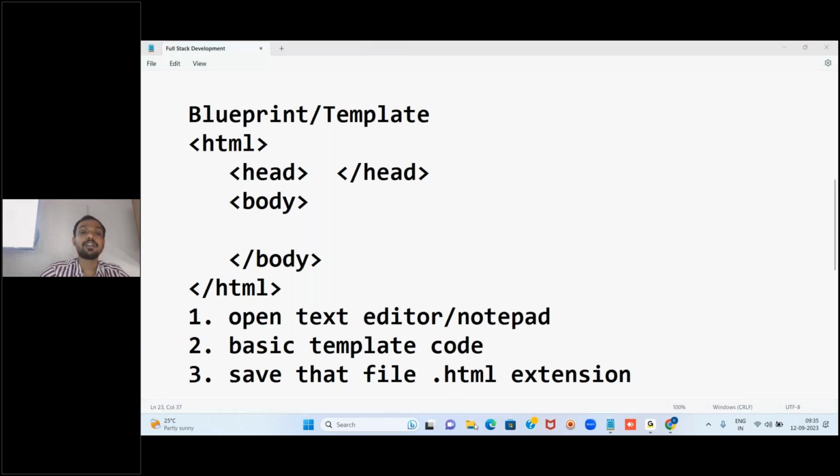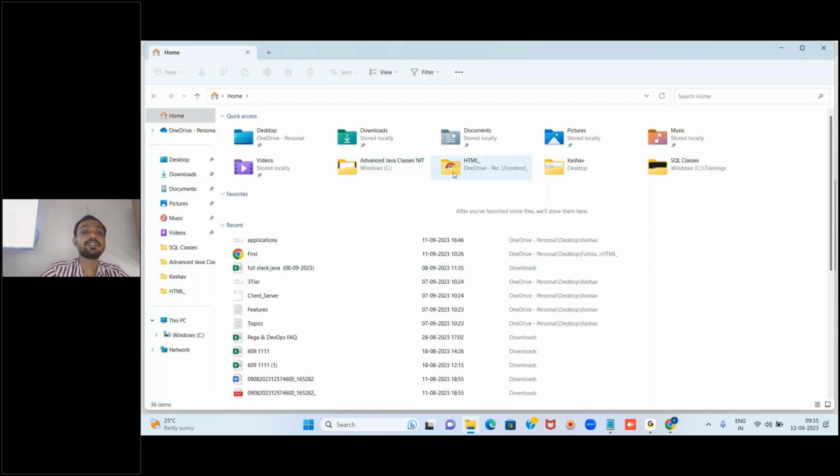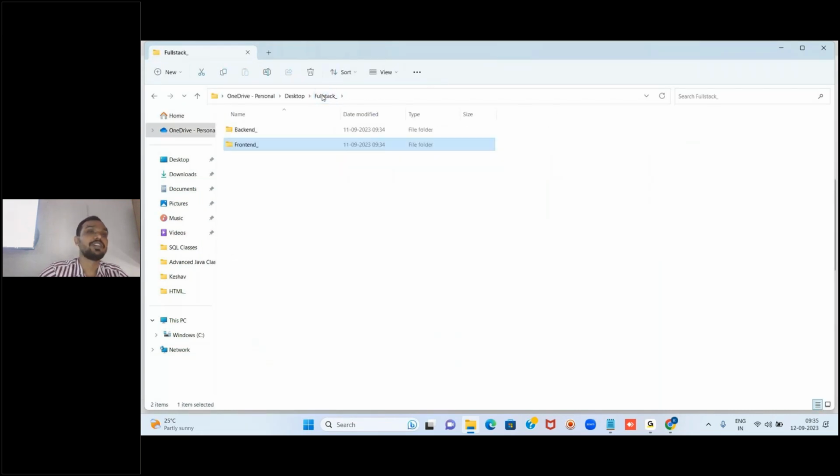But I told you before, you guys save anything. First, what we have to do is we have to create a proper folder structure, just to avoid the confusion. Every time it should not be like you're saving somewhere else. It should not be like zigzag. So that's the reason. Full stack has two folders, backend and front end. In the front end, one folder like HTML. After a few days we will create CSS, after that JavaScript, next React JS, like that. So in the HTML I just stored that one file called first. Clear? In this way we can do it.